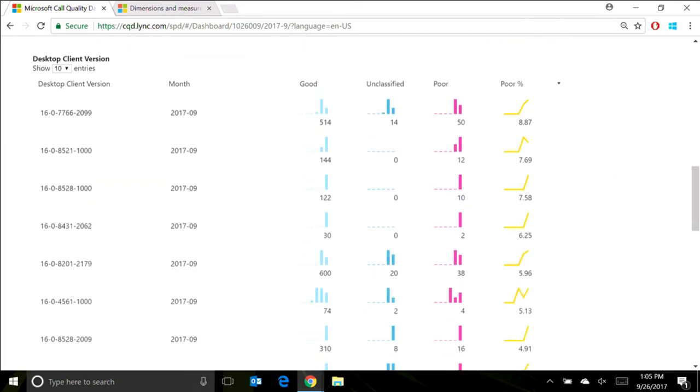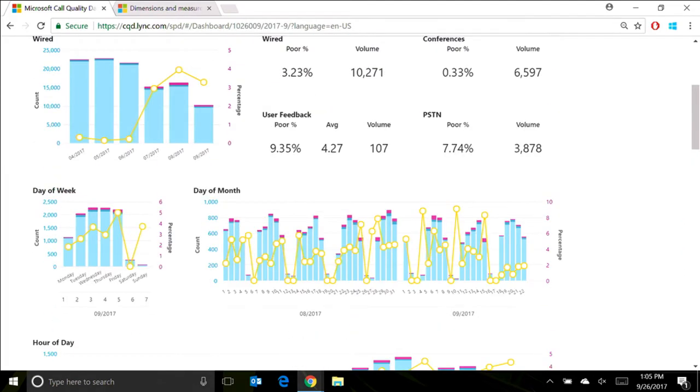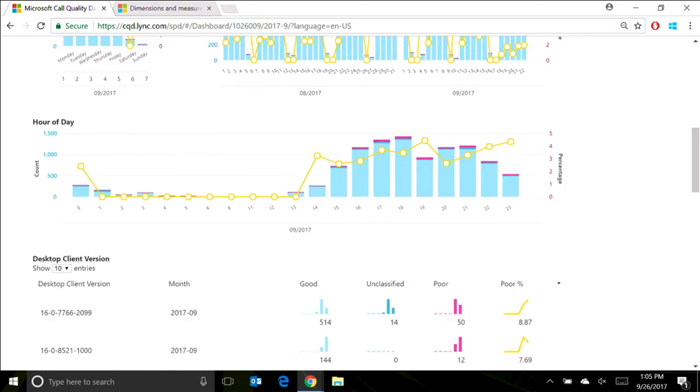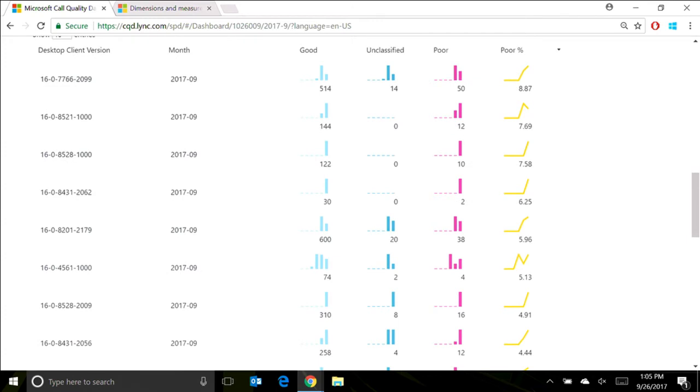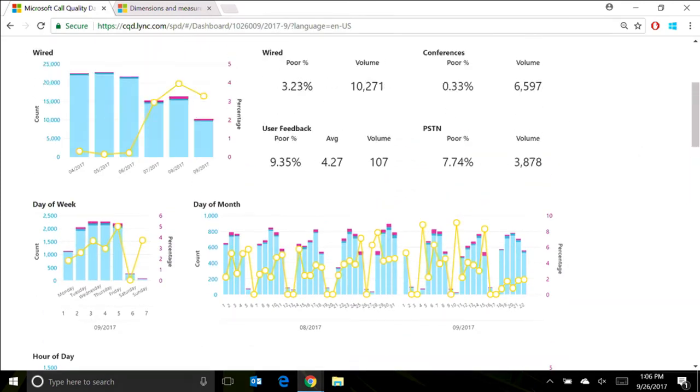Let's see, we take a look down at client versions. Again, this is Microsoft data, so we have more client versions than you can imagine. In this building alone, I have 179 versions in just the past 6.5 months. But if you look at these charts, they all show the same sort of flat pattern. Really good, and then things got bad. Really good, then things got bad. Doesn't feel like a client version issue, right? I look at the volumes, I don't really see anything. Okay, so I've got a network issue. I've got it isolated to the building. What can I do then?